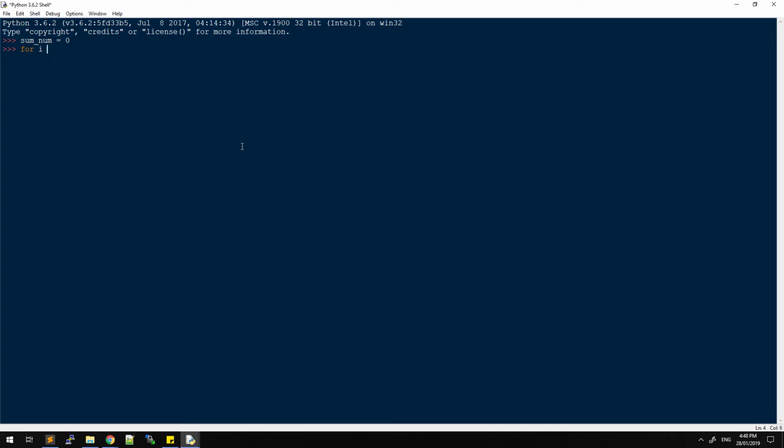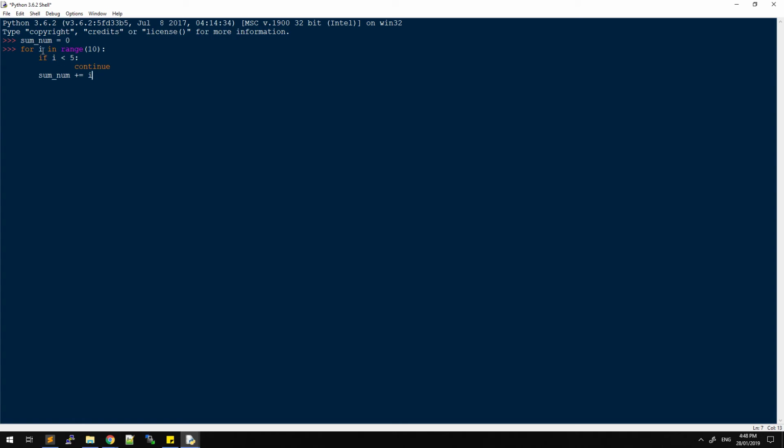And what we want to do is iterate from 0 to 10. If i is less than 5, we just want to continue the loop. But if it's not less than 5, we want sum_num plus equals i.